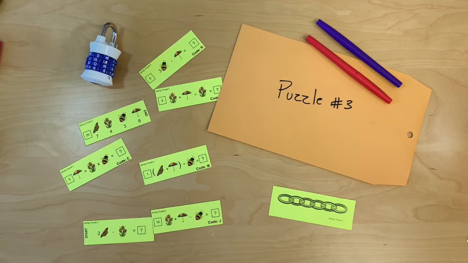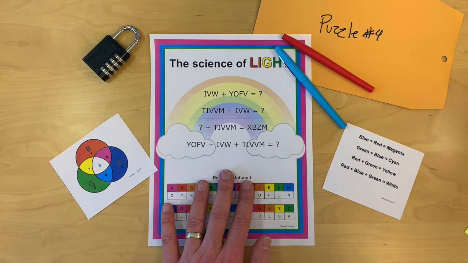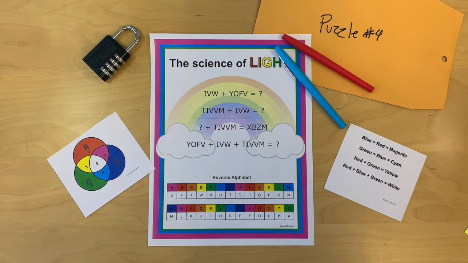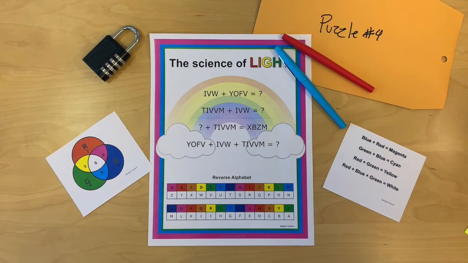Puzzle four is all about the science of light. This puzzle has three pieces: a full-page coded puzzle, a Venn diagram, and a card to help students remember color combinations. The puzzle looks great in color but also works in grayscale. The red, blue, and green areas of the Venn diagram are labeled R, B, and G, and the clue card lists what each combination of those colors makes. If students aren't sure, they can look at the clue card to determine which area is yellow, magenta, etc. Put the pieces into the puzzle four envelope when done.